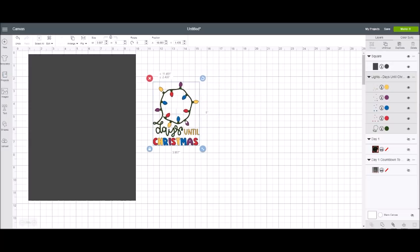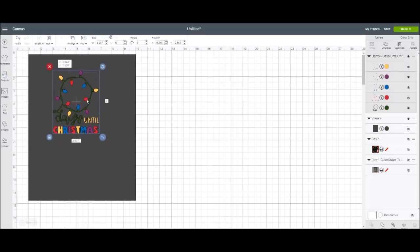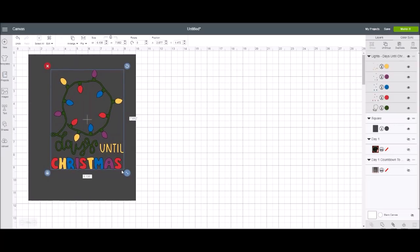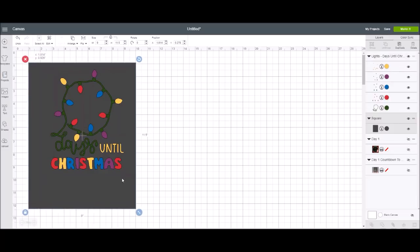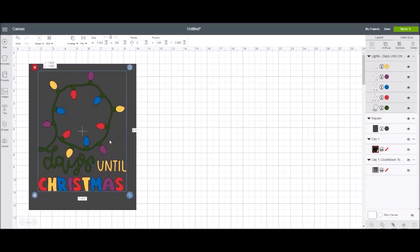I'll take my imported image and put it on top of the background template so I can size it. Right-click gives you features to move layered images to the front or back. I'll bring this to the front — it says 'send to front' — and now this piece is on top of my background template. Then I grab the handle and slide it to fit where I want it.